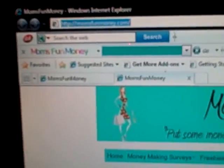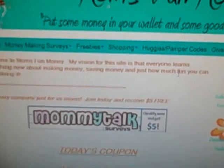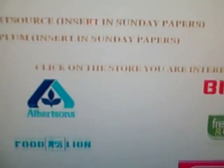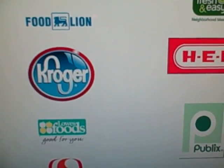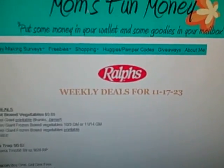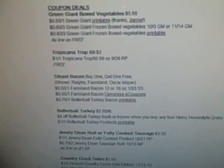And remember, besides the Mom's Fun Money link, we have links to all different coupon websites as well to make it quick and easy. So again, what we'll do is we'll start off with Mom's Fun Money, and we'll click on shopping, and then we're going to go to weekly store ads. And from there, you can check the different stores that are in your neighborhood and maybe compare them and see which one might be able to give you the best bang for the buck. So again, if the ads themselves are a little confusing or a little overwhelming, by going on here and choosing a store, it will show us the different coupon matchups and the great deals that you can get. Another way to be able to narrow down which store is best for you.